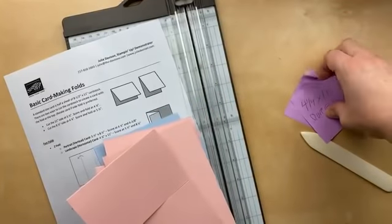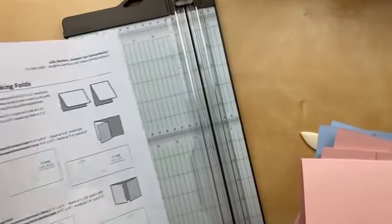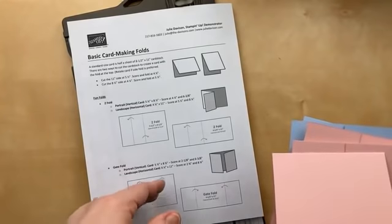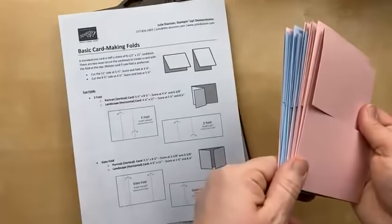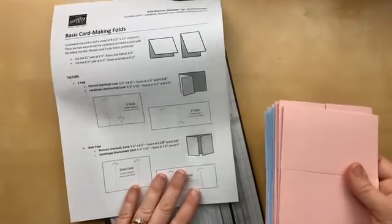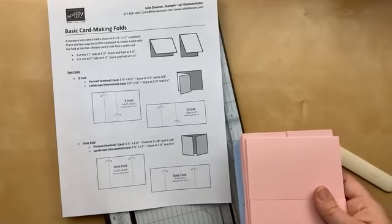All of these measurements are in this handout. So if you print this out or just look at the PDF online and copy it, then you'll have all the measurements that I shared. You can walk through and create a stack of as many cards as you want using these folds and these measurements. So be sure to download and print this out so that you have that handy.